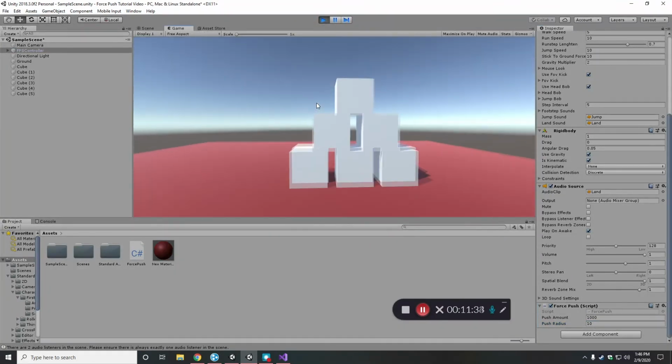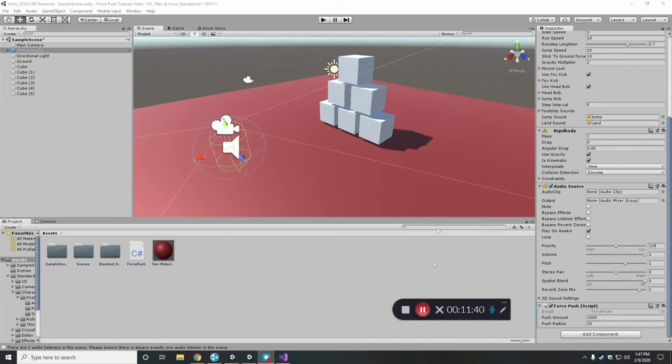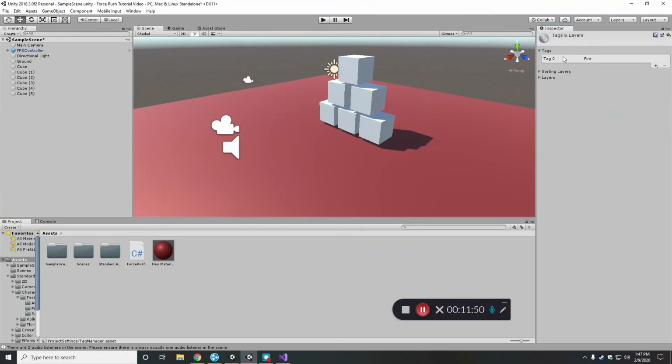And when we play our game, the boxes are down, and if we press F, nothing happens. And now I know why. It is because we have not put a tag on any of these boxes for them to be pushed back. So let's add a tag. And I used the tag box, but you can make whatever tag you want, so long as you make sure that the tag in the script matches the tag on the boxes.